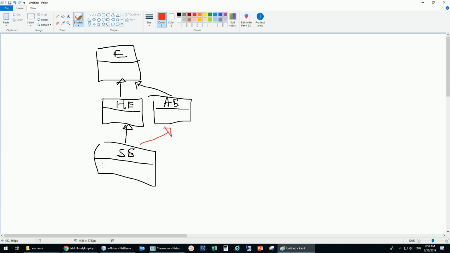Like for example, this class over here inherits from this one and also Object. And you can have many classes that inherit from the same class. Another class, whatever, employee, E2, that inherits from this class as well.